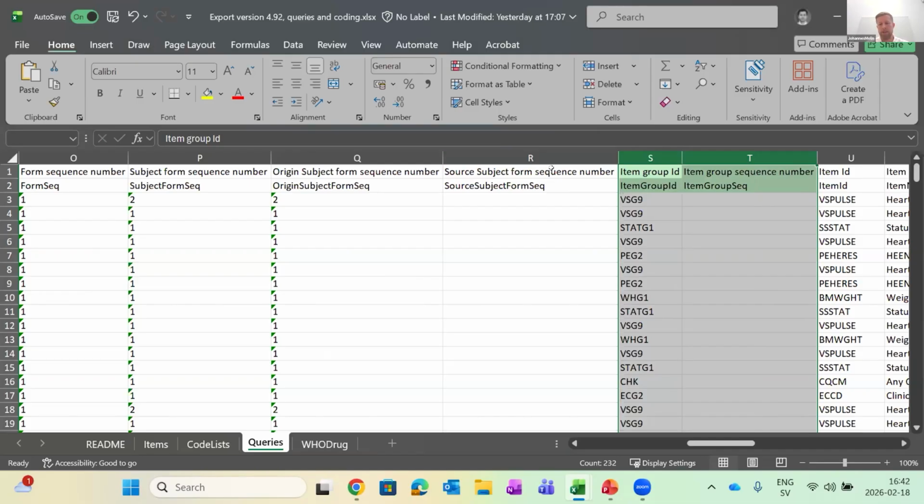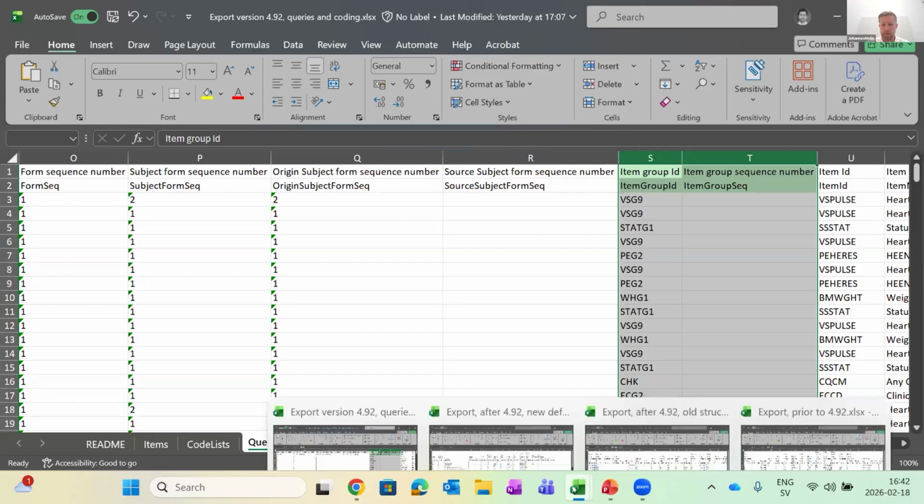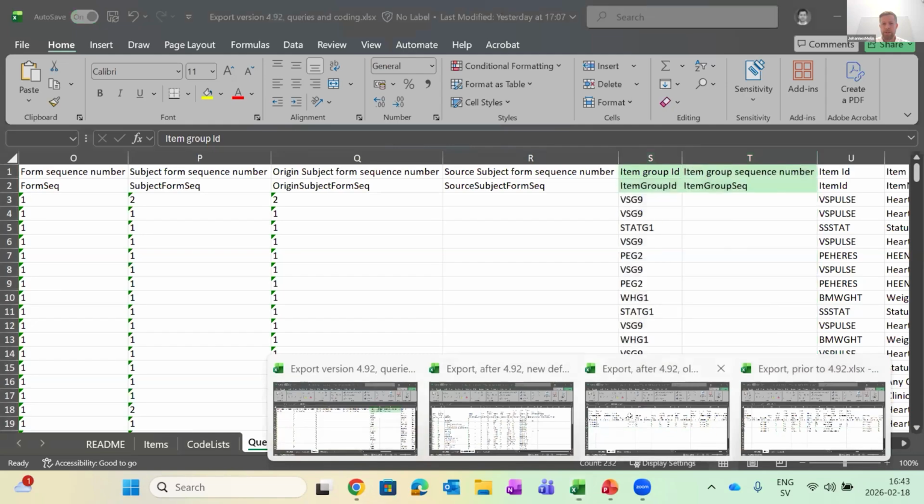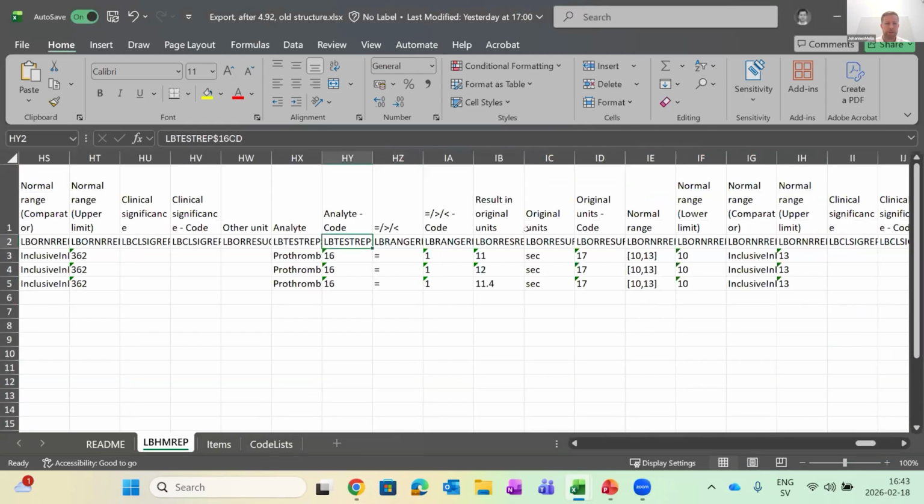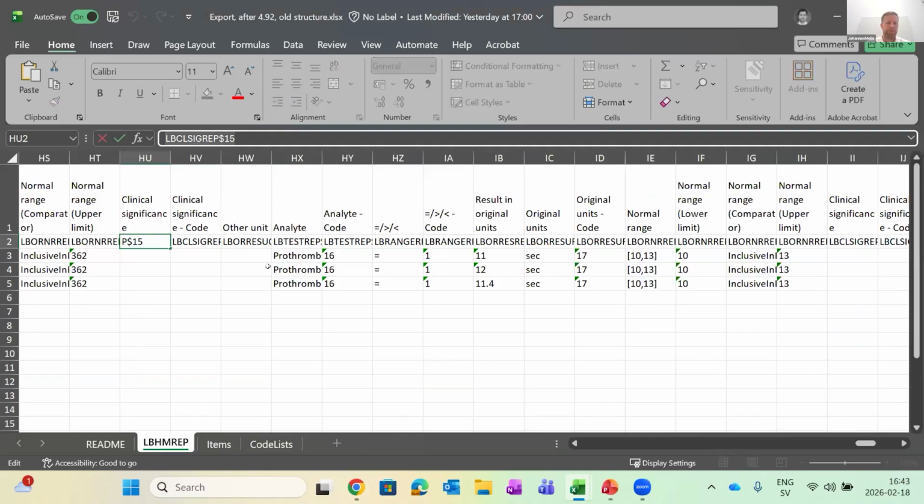Then, looking ahead, we recommend that you're a bit cautious with creating new custom reports based on data collected in repeating item groups. Because if you do that after 492, you would need to use this structure where we refer to the items this way.